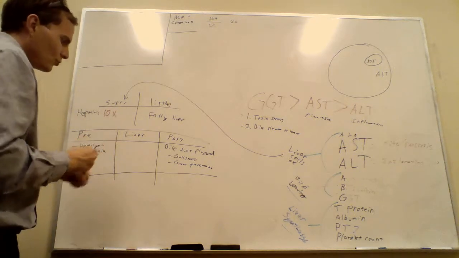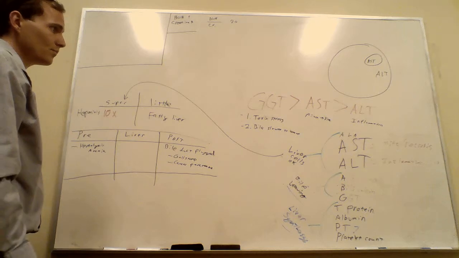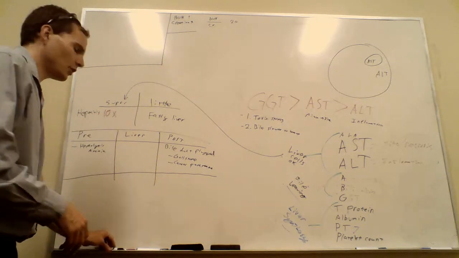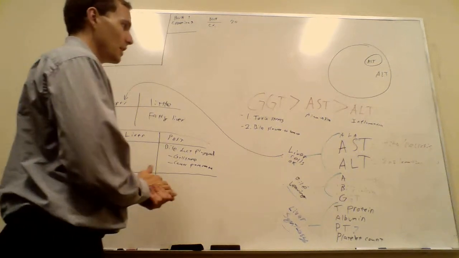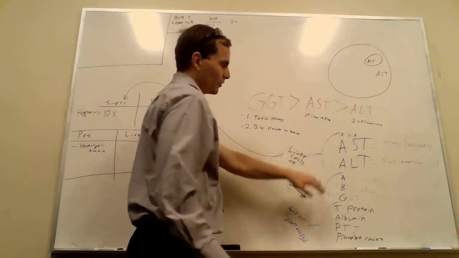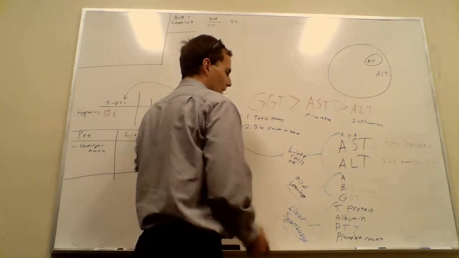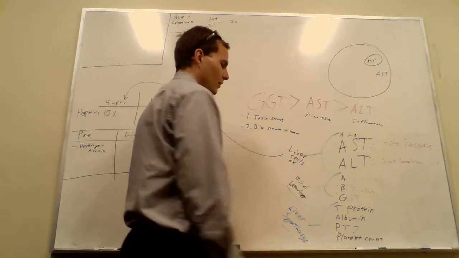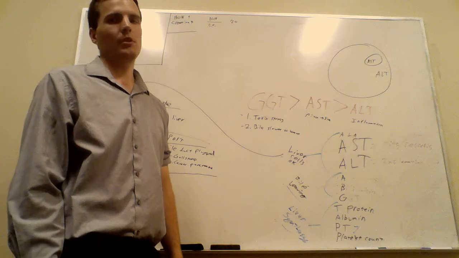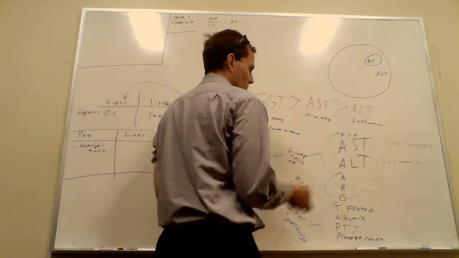Anyway, what I would review, if you wanted to have a kind of chunking thing, because I know some people appreciate the chunking, is see if you can review what are the three chunks and what goes inside of them for liver tests. So you have liver cells okay, bile leaving okay, liver synthesis. What tests are in each of those, and what diseases match up with each test. And start with one chunk and move on.